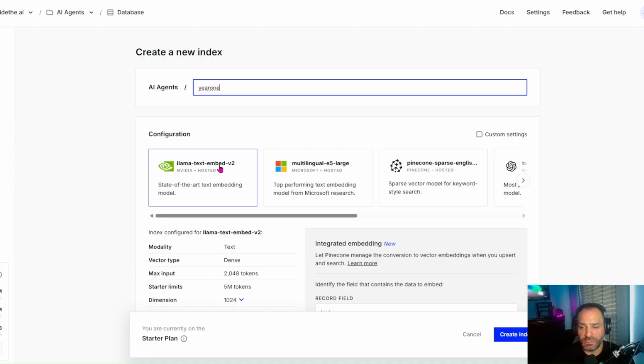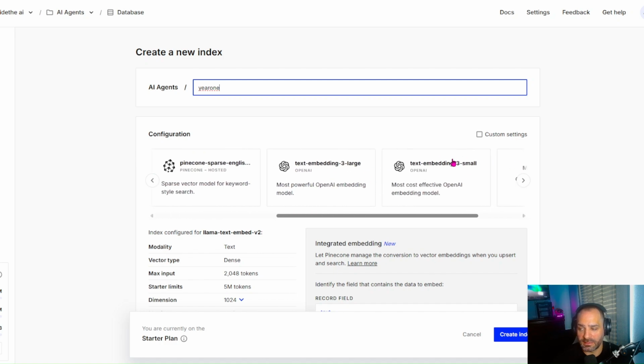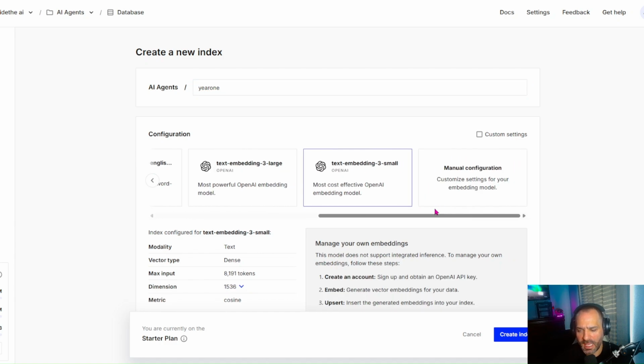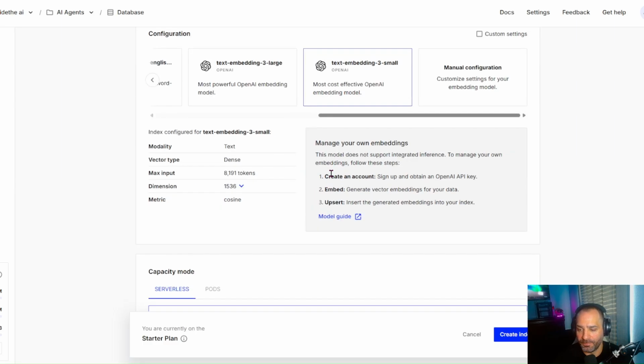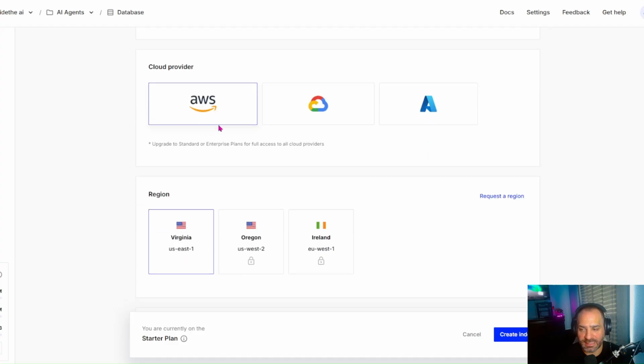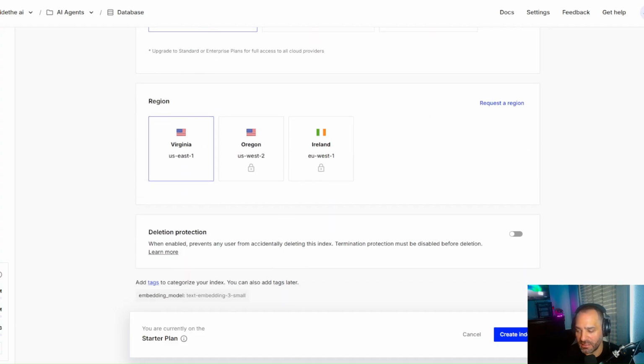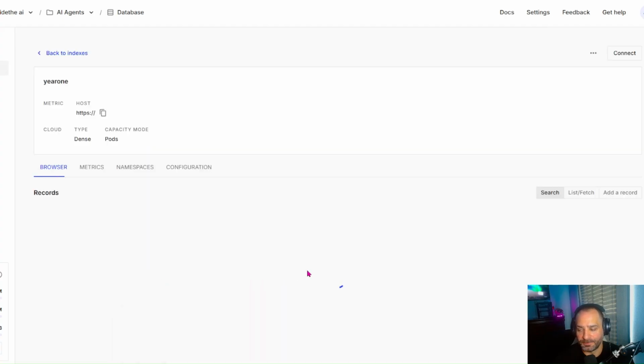And then you have to choose the model. This is important to understand. Simply go over to text embedding small, and you need to make sure you click this one because it has to match your vector store in n8n. And once you do that, I have the free version, so you keep all this the same. You could do other options, but because I have the free version, I can't change any of these. And then I create the index.